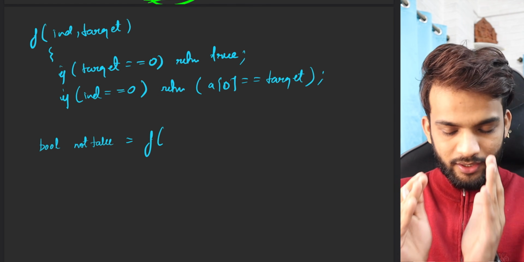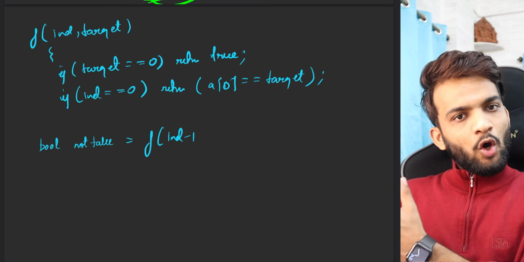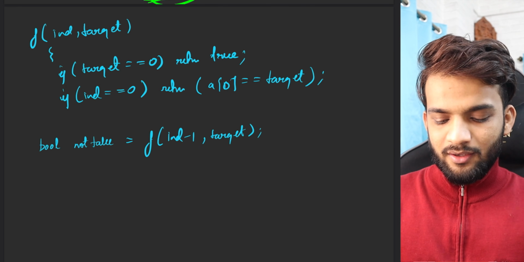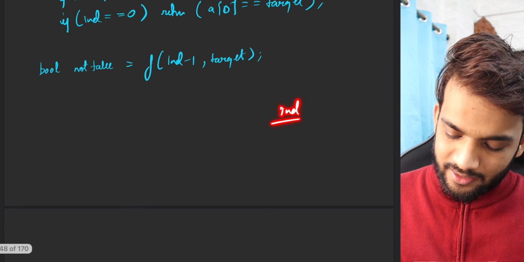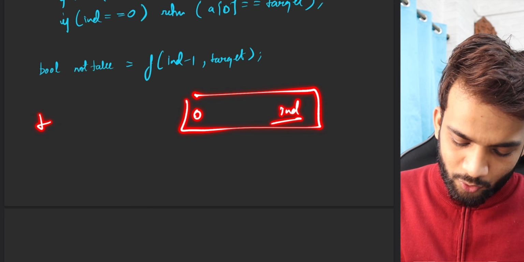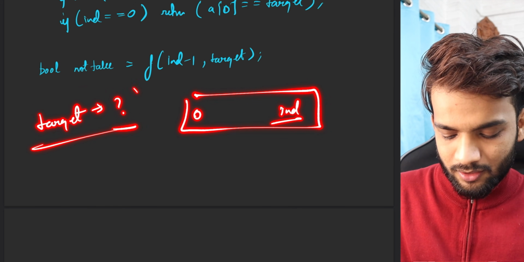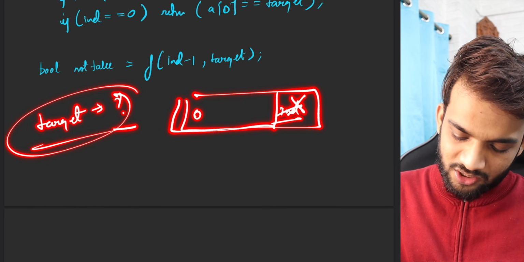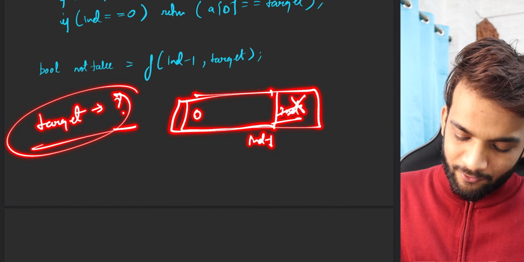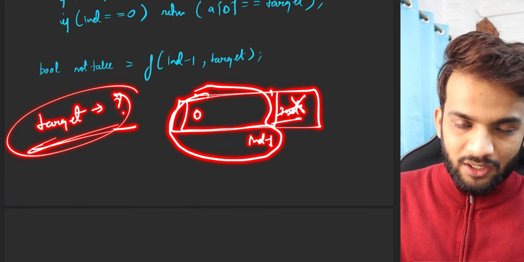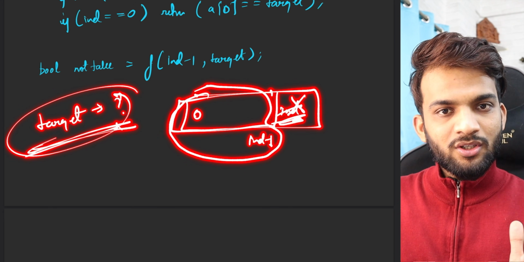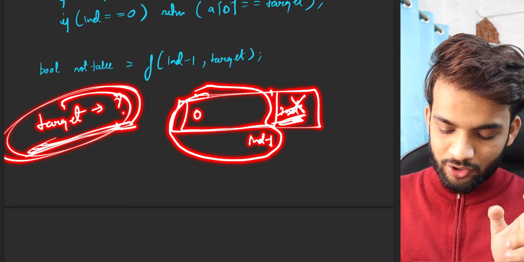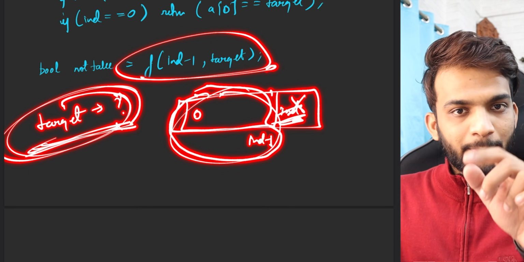So that guy is not taken. So I'll move to one less index. Always move back. And you'll say same target. So what does this signify? You were currently at this index, and from 0 to index they were asking, can you form this target? You said, hey, listen, I'm not going to pick this element. Thereby, I reduce it to this index minus 1. And I say from 0 to index minus 1, can I form the target? Because I'm not interested in taking this. So I reduce it and I say, okay, can I form this target now in the reduced portion of the array? I do a search on the reduced portion of the array. That's what this means. Make sense?